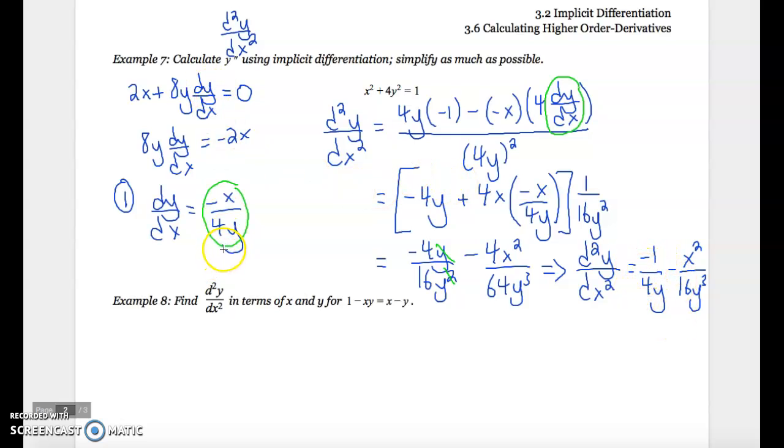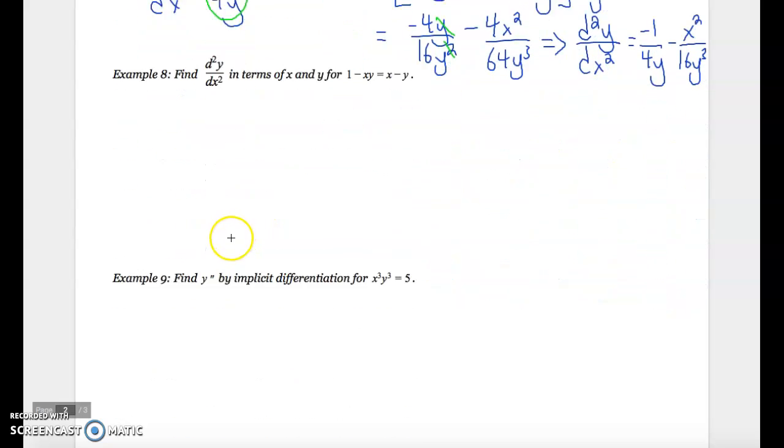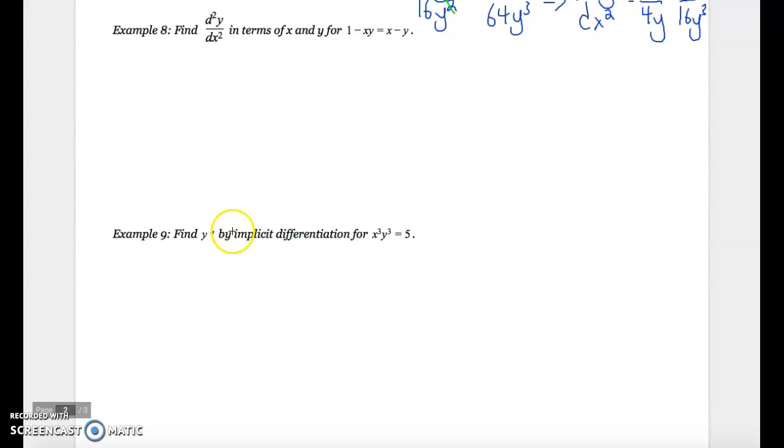So it's still the same concept, right? You have your first derivative, you're finding your second derivative, and the only thing you have to do separately is that when you find your second derivative with implicit differentiation, there will be some other dy dx's in there, so you need to make sure to replace them with what they're equivalent to according to our first derivative. All right, let's try one more of these before my video timer runs out.